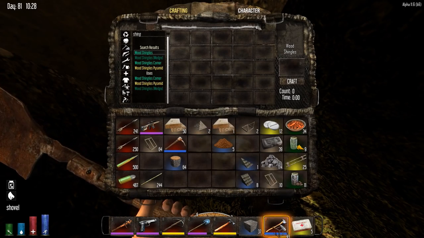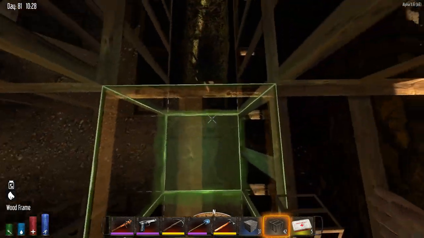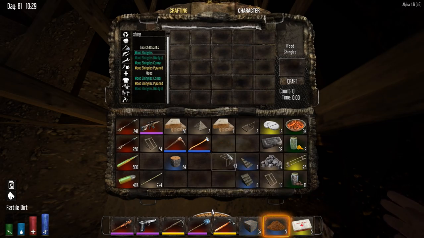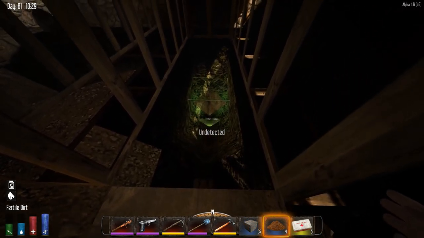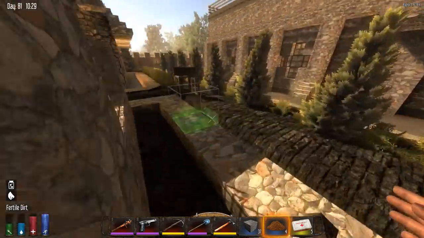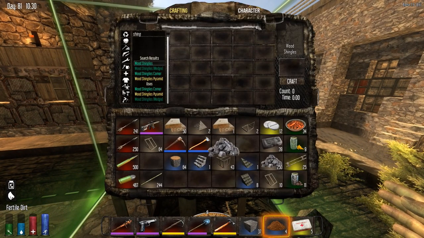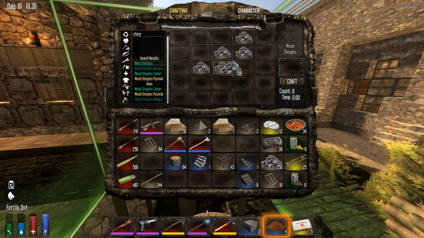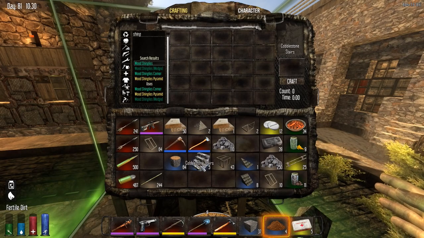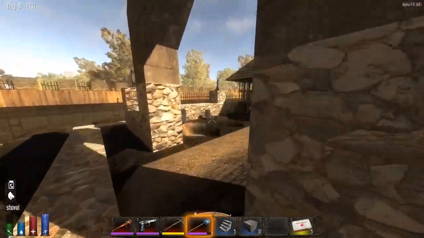Now let's take the wood frames. It's getting a bit dark. Come on. Actually, I should have probably left this one there. Yeah. Okay. Now, it's the last thing I'm gonna do. Cobblestone stairs. Go.